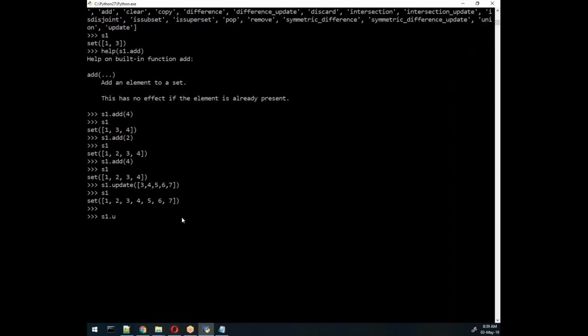Now, even with update you can specify some values, like here I'll specify 8 comma 9, and then some brackets, and here 10 comma 11 comma 12, like this is also possible, comma 1, like this also possible. So if I try s1, what output will I get? 1 to 12. Okay, so 1 to 12 I'll get. This is the main thing we need to remember.